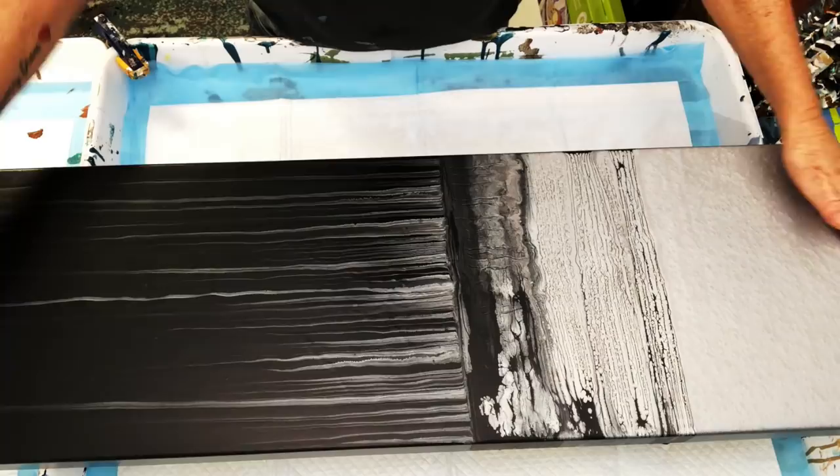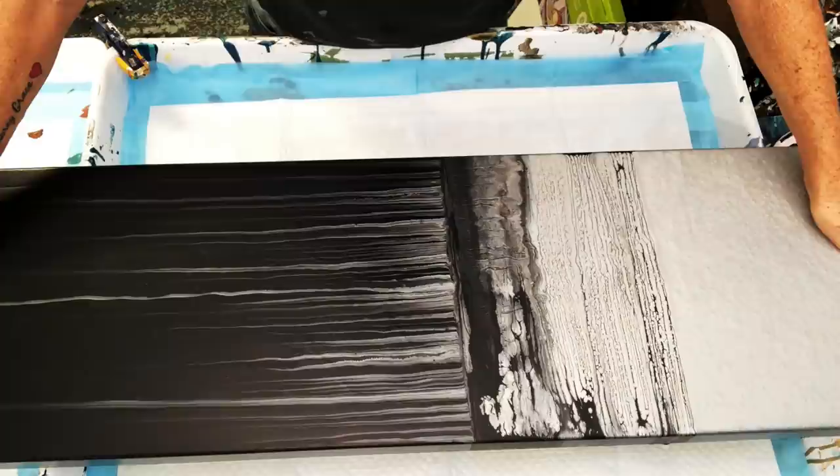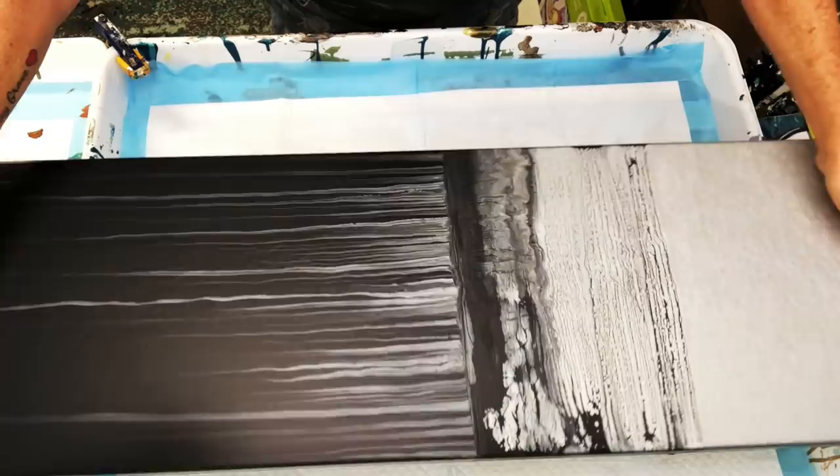So guys, let me tell you, minimal can really jump out at you, can really do some very, very cool things. Now I'm gonna go in and enhance this section right here that I'm not super happy with, and I'll use my paint pens. But I was pleased with this guy.